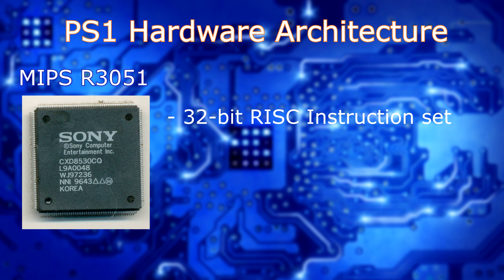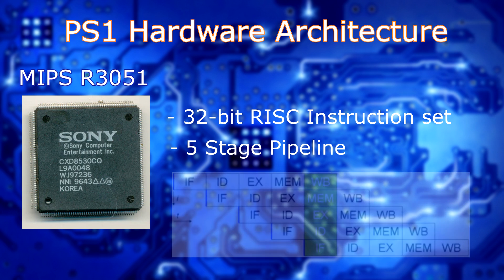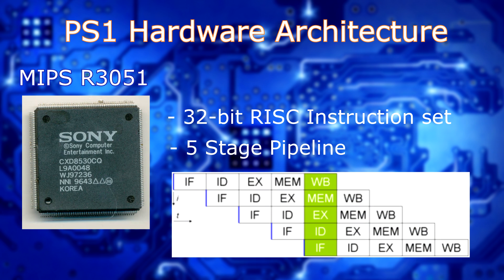It had one ALU and one shifter, with a 5-stage pipeline. For those who don't know, a pipeline is essentially splitting up each sequence of an instruction so that different stages of that instruction can be handled at the exact same time in hardware. This allows for more instruction throughput, and ideally, since there's a 5-stage pipeline, there are 5 stages between the fetch, decode, and the execute of this particular instruction set. So if we can do 5 stages of the pipeline at a time, that means we can eventually get typical RISC instruction throughput of 1 instruction per clock cycle.